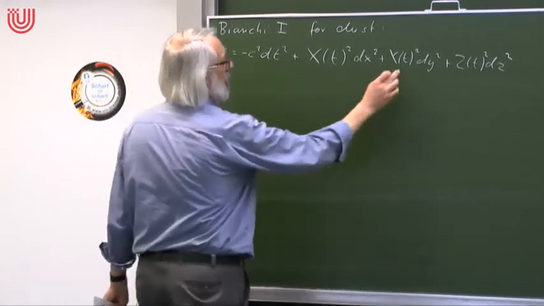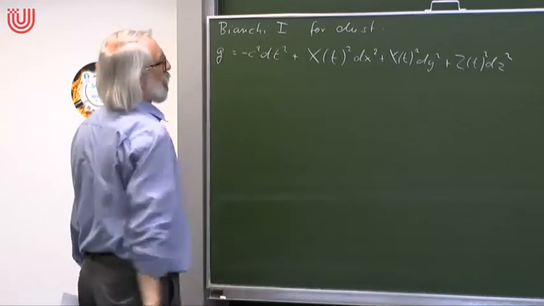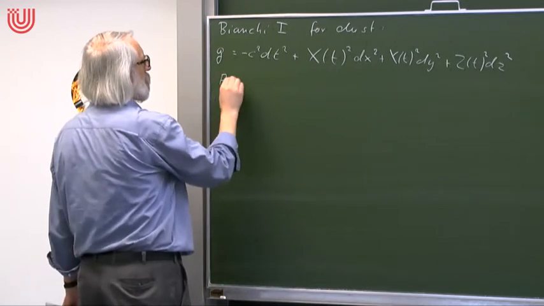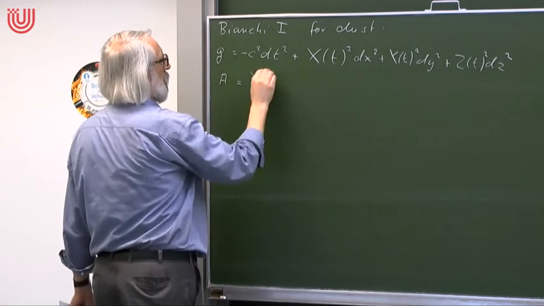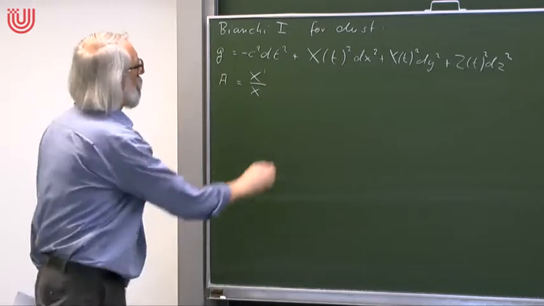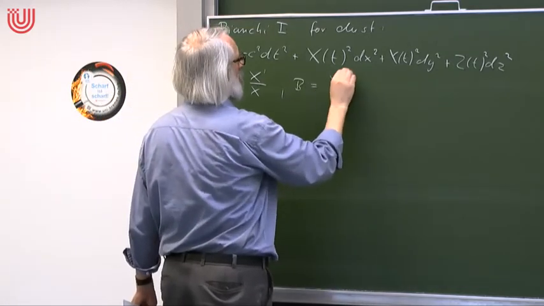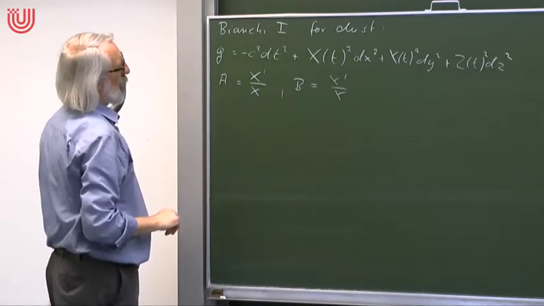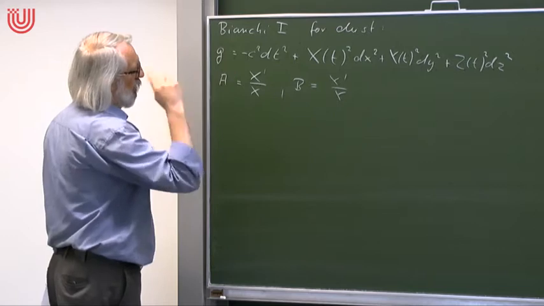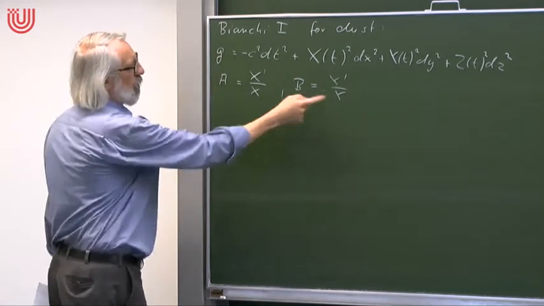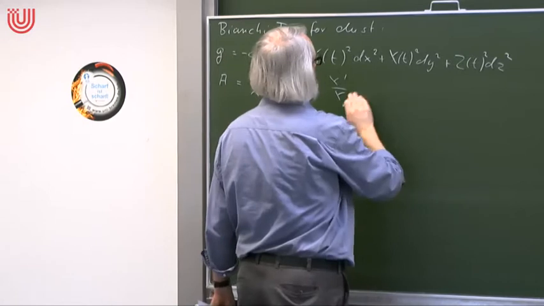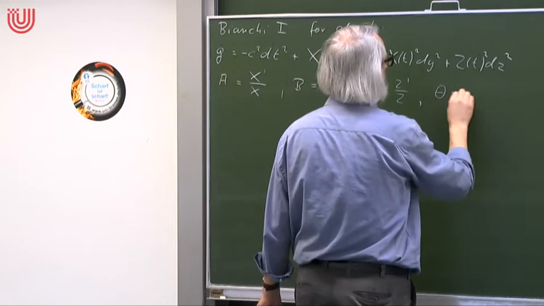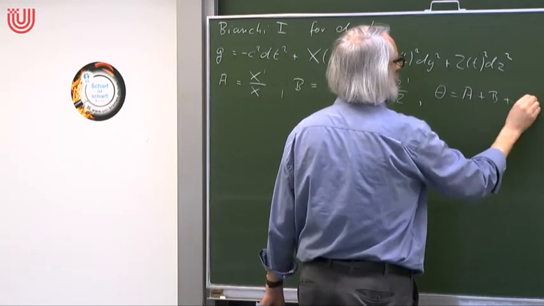And with each of the direction-dependent scale factors, we have kind of a Hubble parameter. The one associated with x, we denoted A. The one associated with y, we denoted B. Remember, A is X prime over X, this was the Hubble parameter. In the Robertson-Walker universe, this was the same for all directions. Here we have three Hubble parameters, so to speak. C is Z prime over Z. And then we introduced the symbol theta for the sum of all of them.